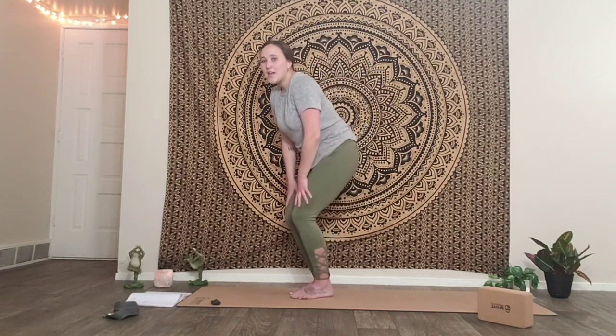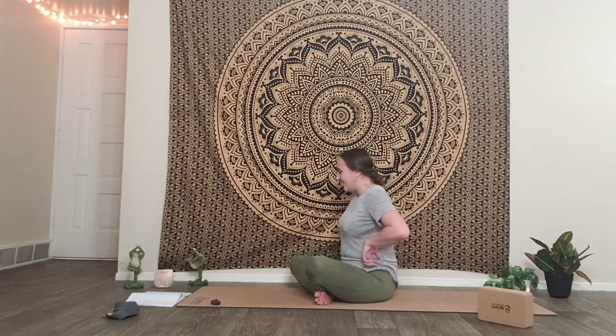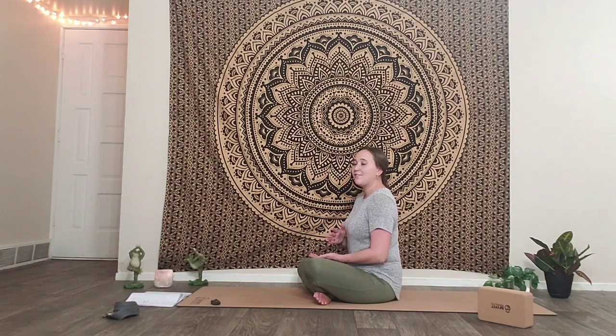Perfect. Now we're going to come down onto the ground. Take a seat. You have made it. Go ahead and just take a moment to kind of feel the effects of your practice thus far. Soak in, appreciate, give yourself love, compassion. Breathe into the beauty that you have inside of you. Radiate that beauty outward. Fill up. Soak in, exhale, let go, release.